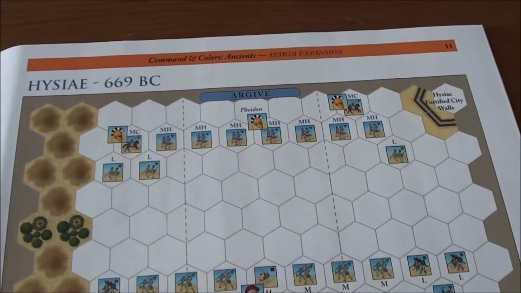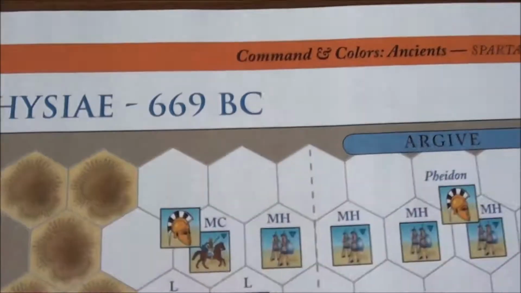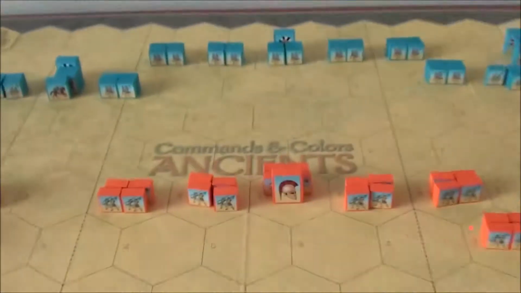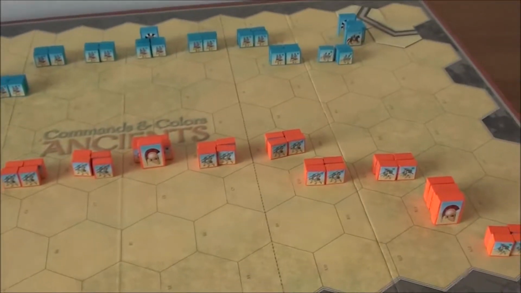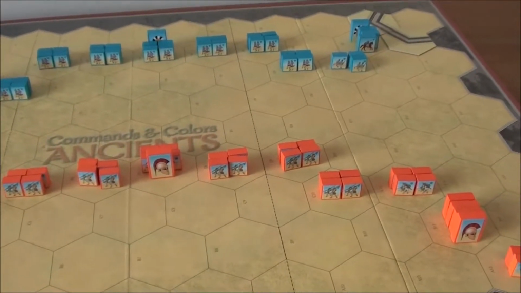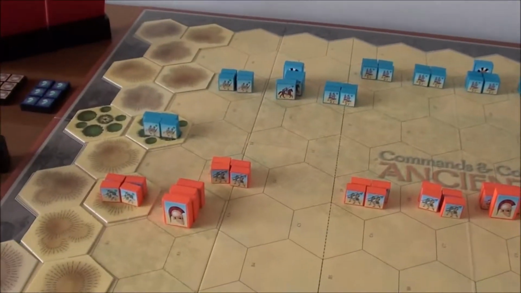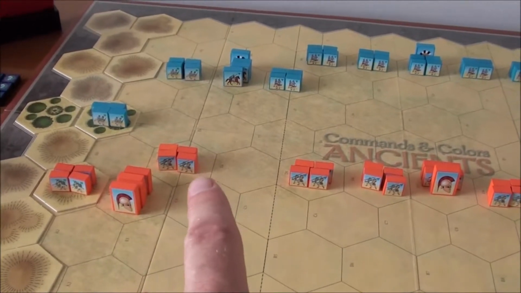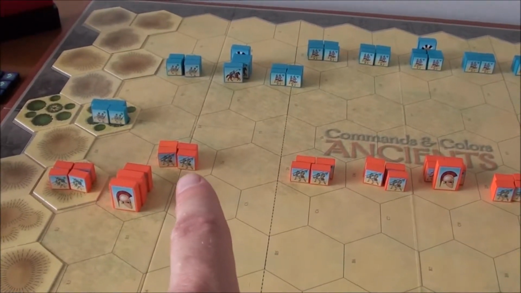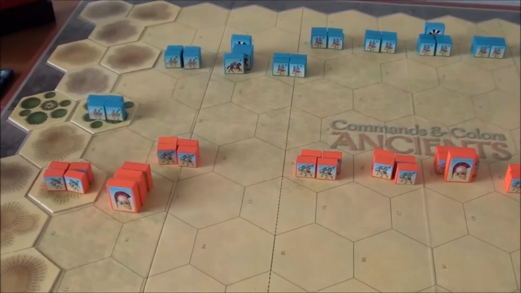Hi there and welcome back to part 2 of the Battle of Hysiae, 669 BC, between the Spartans and the Argive army. We have reached turn 6 and there has been very limited action so far. We have seen some skirmish action mostly here. There was one attack from medium infantry towards Argive lights that just evaded away.